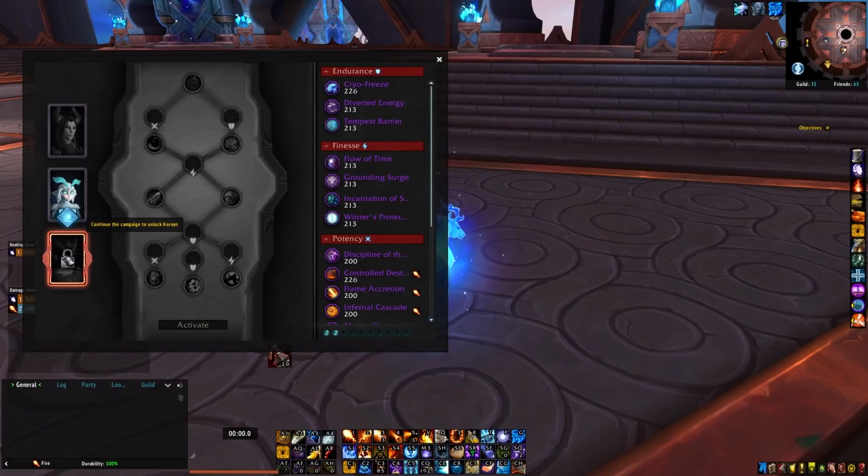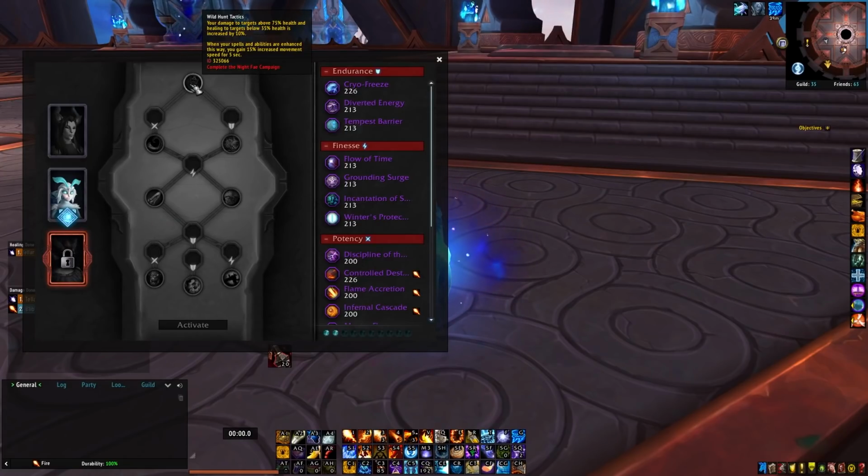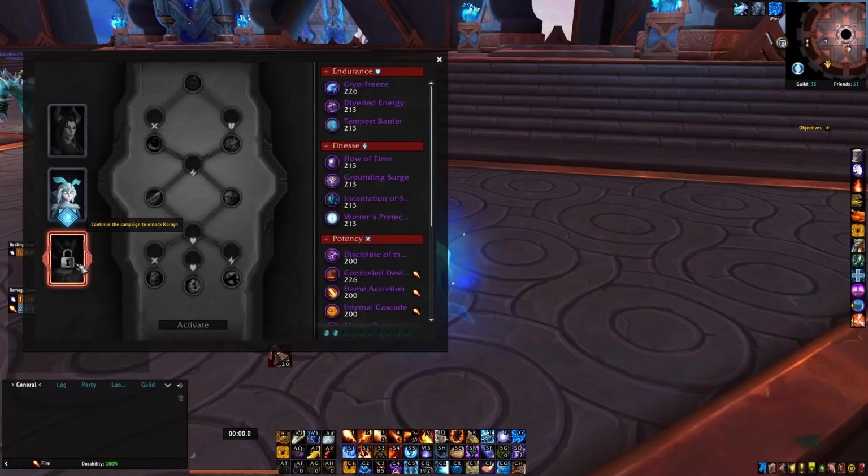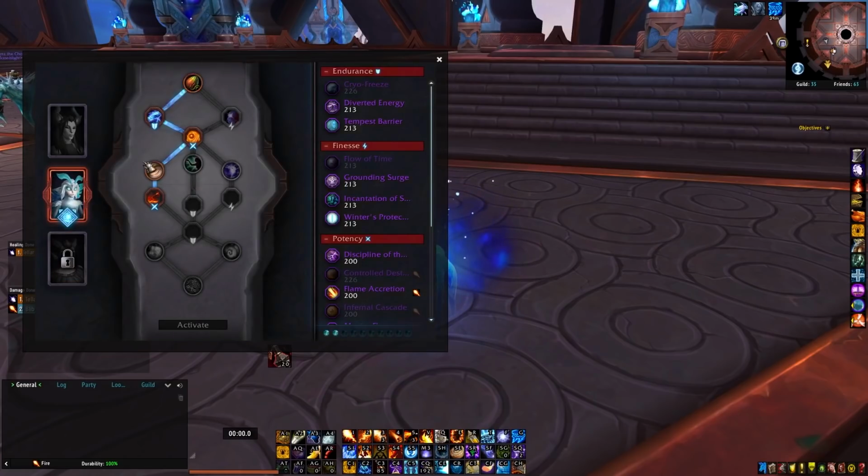However, Corian, when we unlock this guy after finishing the Night Fae campaign, is going to be extremely good because he has some really good Soulbind choices for us. He has 2 really good Soulbind choices for us, so this guy is definitely going to become the best Covenant once you fully unlock the whole tree. Otherwise, Dreamweaver is the best for now.